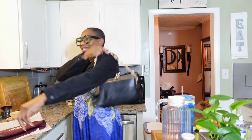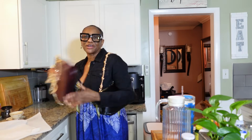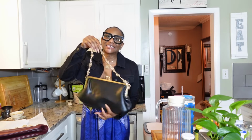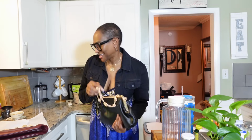Perfect. I can't just stick it underneath my arm, because I wouldn't necessarily want to carry this as a crossbody. So it's either going to be like a clutch or underneath my arm. So let me just shorten the strap. You see? Look. And I think it looked like a design feature. Let me know what you think of my little creativity. Or me just adjusting something to myself. You know, let me speak proper English so people can understand me.